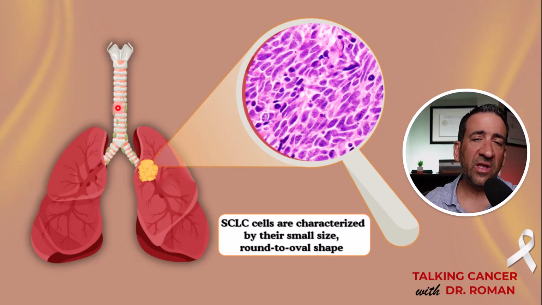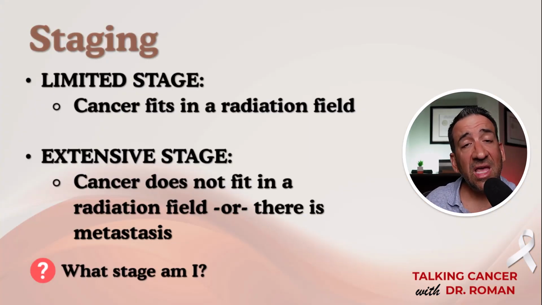So you want to know this, because when we do a CAT scan or a PET scan, for example, we want to focus on these areas. We want to look at your lungs. We want to look at the center of your chest, namely looking at these lymph nodes. Okay, we want to know if these lymph nodes appear enlarged. Could they have cancer in these lymph nodes? Very important. And we also want to look at the other organs that the cancer typically wants to spread to, okay? Because we want to stage you. We want to know how advanced is this cancer. All right? So with that being said, moving on to the next slide is staging.